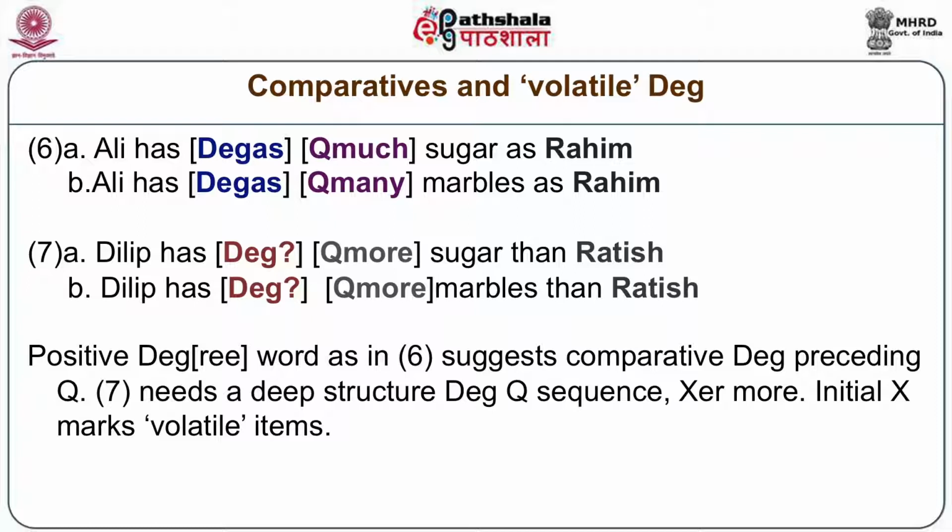We face the question, how does a transformational grammar actually tackle the problem which we have demonstrated cannot be tackled by a phrase structure grammar? What exactly does one do to make sure that the intricate selection of than Ratish and as Dilip is somehow connected to the two parts of Ali has as much more sugar, where as much is positive and more is comparative? How do you do it? There are three possibilities to consider.